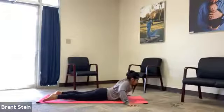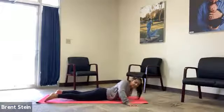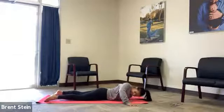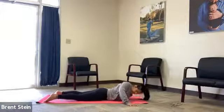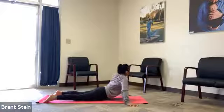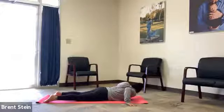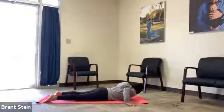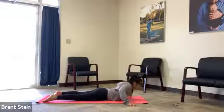Inhale, lift it up. Take your right shoulder, drop it down towards that center and look to the left. Inhale back to center. Exhale, switch it out. Inhale, coming back to center. We'll exhale, lower our heart back down.